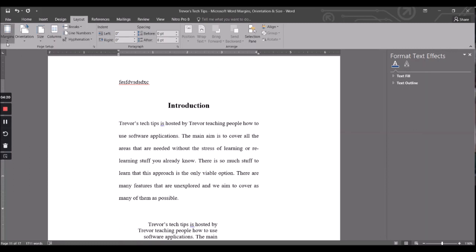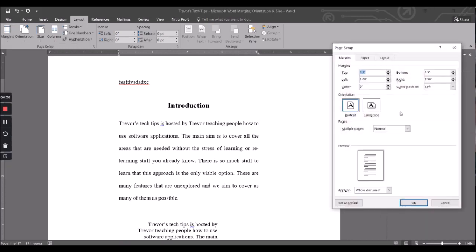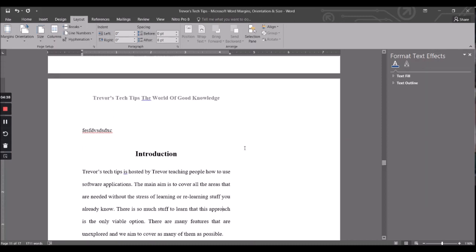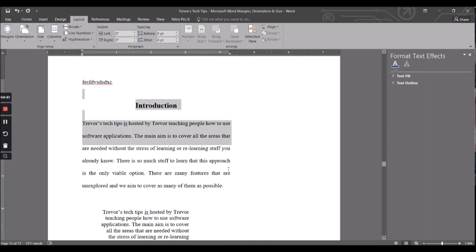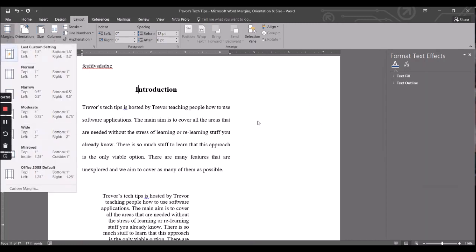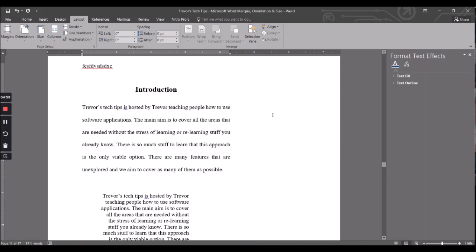Or I could go to custom margins, and I could increase right and decrease left. All depends on what you're doing, right? So there we have it. Don't be thinking this is a column I'm working on here. We're going to touch that in the next one. These indentations, because of the margins, will not take text in it.